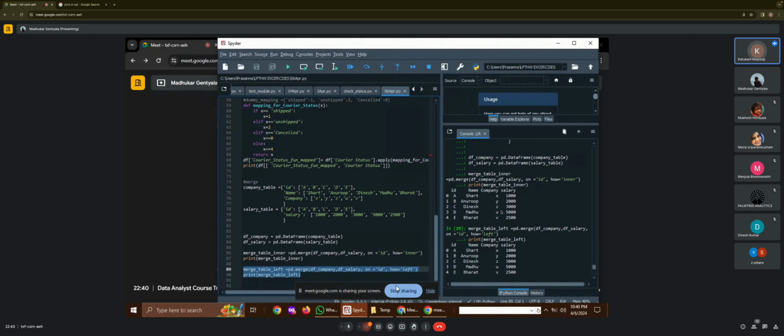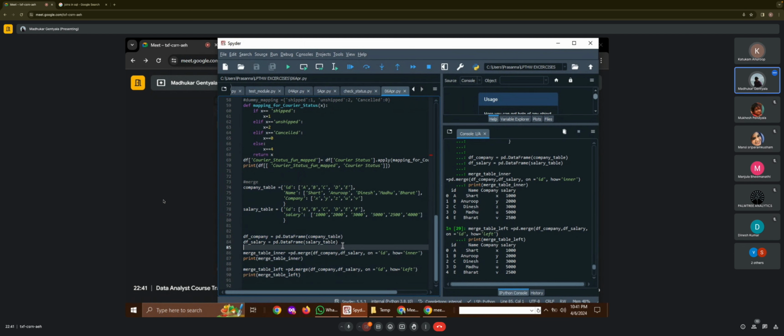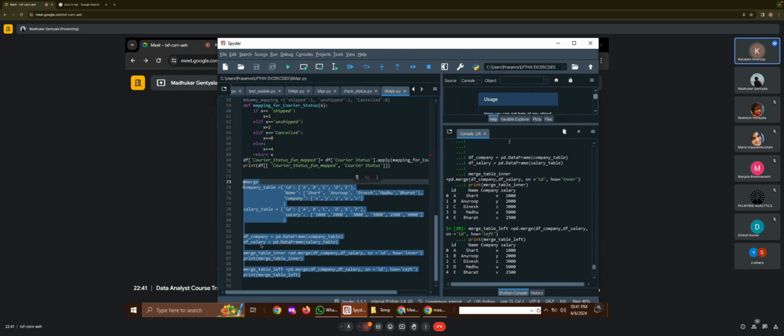So if you have one extra record in the salary table, maybe a record called F, you can put one other salary number. Now you can run both together and let's see both outputs together. You need to rerun from line 74 again because you changed the primary data set. Lines 83, 84 are where you are creating your data sets, like tables, especially data frames. So you have to run 83, 84 again at least.